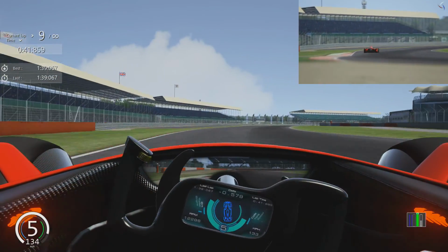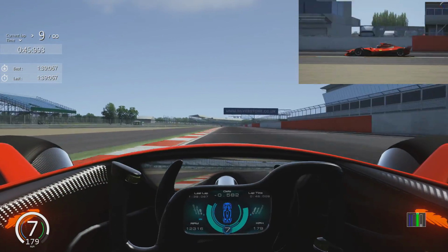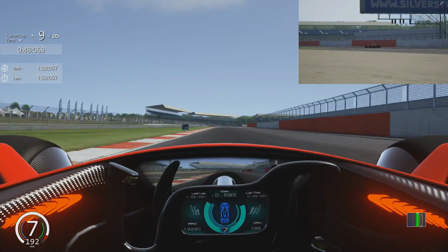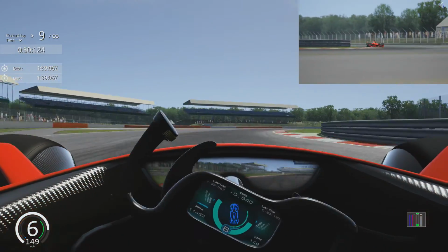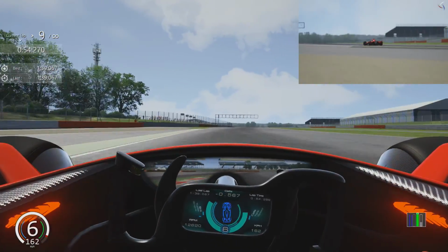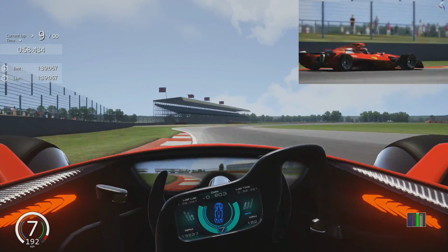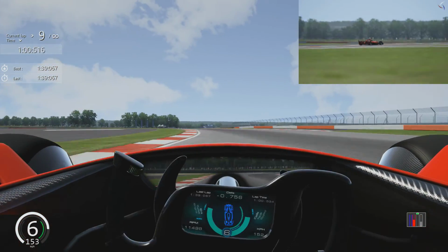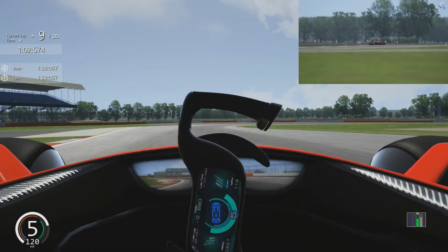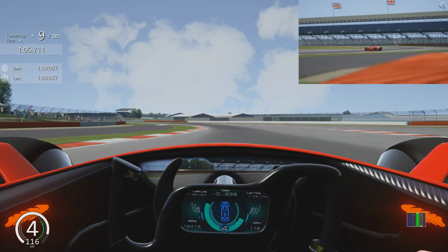Yeah, it's that good. And now, obviously, the way to finish this off is always talking about the physics. But there was a slight problem, which is that there's nothing to compare it to. If you actually talk about the real-life car itself, we can't. We can't compare it to anything. But I mean, it did feel like an F1 car. That's the point. In comparison to all of the F1 cars we've driven, it felt like an F1 car. It seemed to handle like an F1 car.